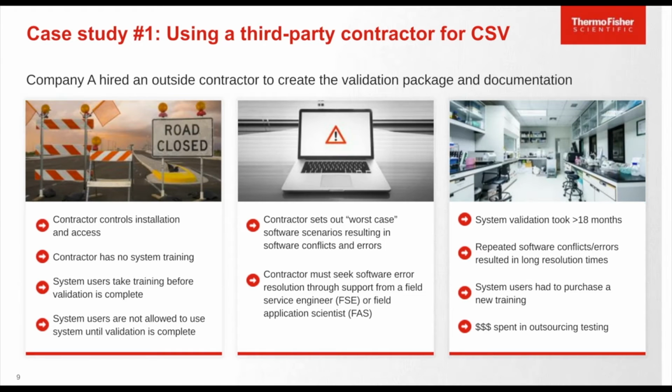In the end, system validation took well over 18 months from the time the system was installed until the time the actual users could start using it for their microbial identification. There were repeated software conflicts and errors, and these took long resolution times because the contractor tried to solve them themselves before they came to me for support. Then the users had to purchase an additional training, and this ended up costing them time and money because they had been trained too early in the process.